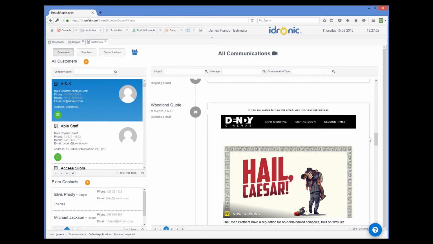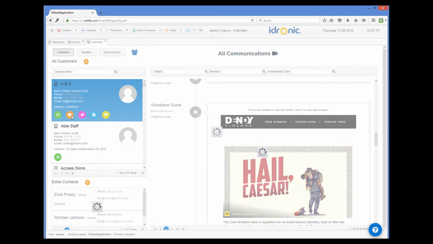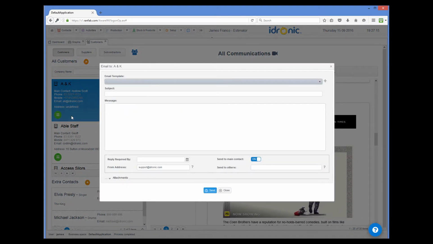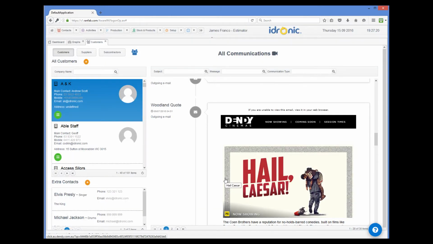When we hover the mouse over this icon here, we can see a little menu of operations. When we click on the icon, an operation is run and we can create a new communication with the customer. All of this has been implemented using a relatively simple HTML and CSS. Let's have a look.